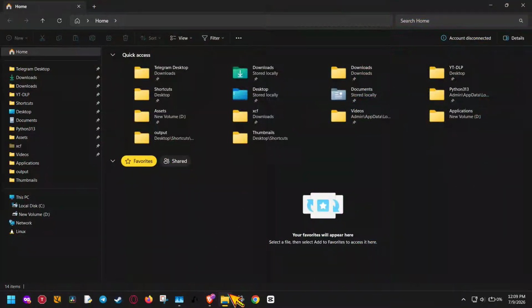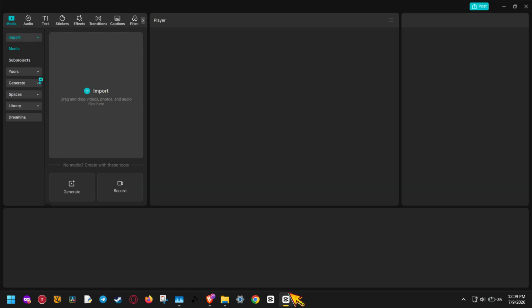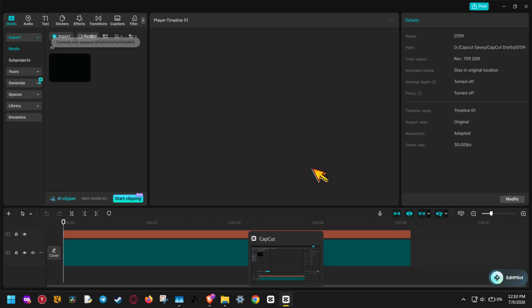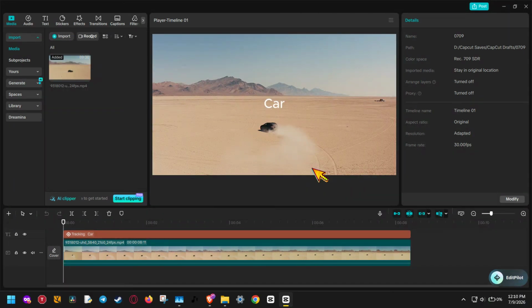If you want to add a simple arrow in CapCut PC, you're in the right place. In this video, I'll show you a fast and easy way to insert an arrow graphic, place it exactly where you want it, and even animate it if you want a more polished result. This is super useful for tutorials, highlights, callouts, and pointing viewers toward important parts of your video.